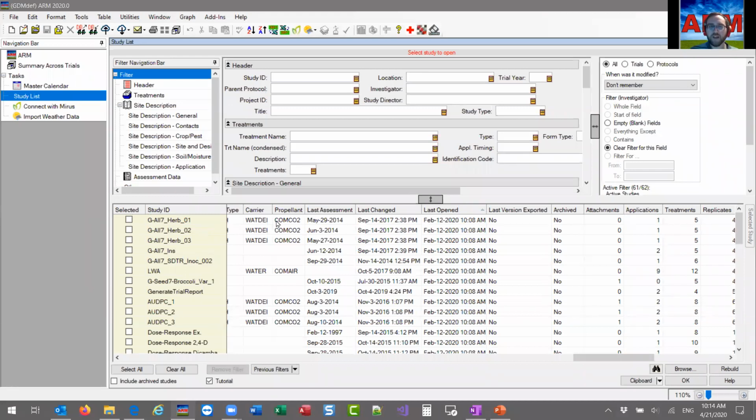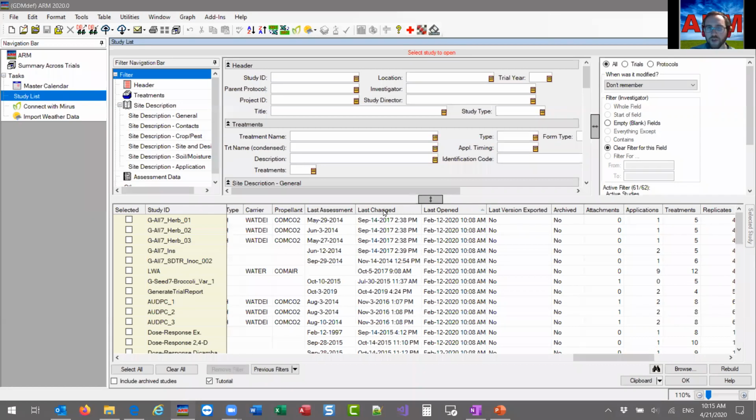But that's kind of the default, and that basically gives you a recent files list, if you will. So that'll be the default sort for the list. As you're opening and changing studies, they'll float to the top of this list. So it's a nice way to see the ones you've been working on recently. If you're going in and out of files, the ones you've been working with recently will be at the top by default, unless you change the sorting.